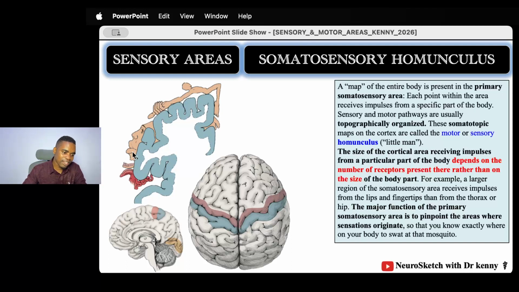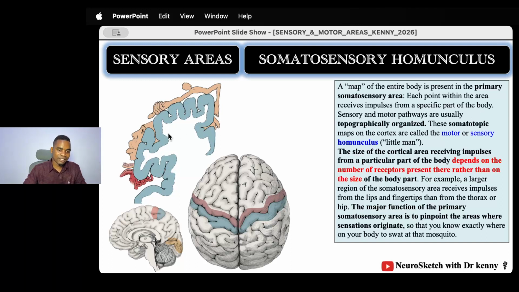Look at the lips. The lips are highly represented because the lips are very sensitive. Even if you are asleep and then an insect crawls along your lips, you can feel it. Even on the palms, the palms are very sensitive. Even if you are asleep, someone touches you, you can feel it. Also the soles of the foot. But it's hard for the trunk. The trunk is usually not that sensitive, because it has no dense sensory receptors compared to these other parts of the body.